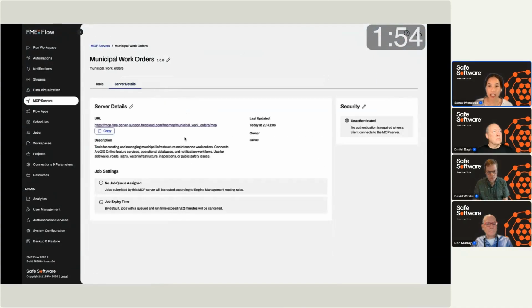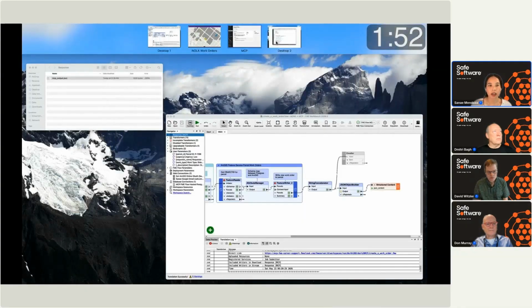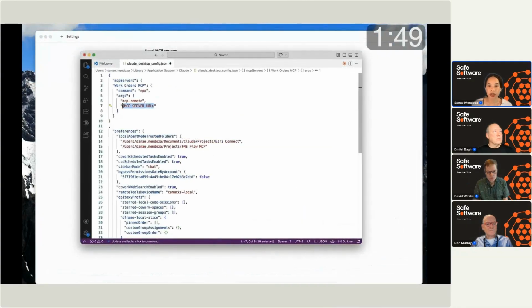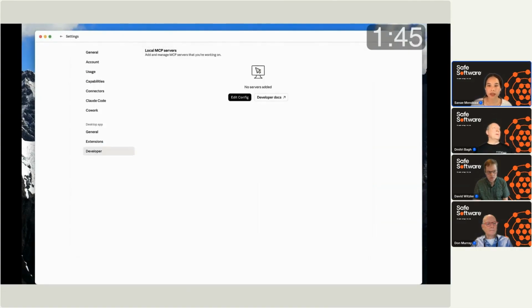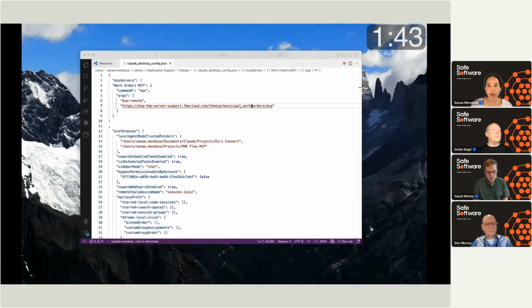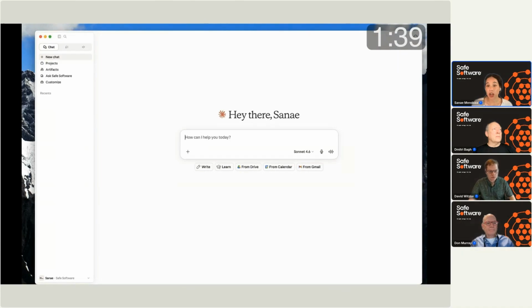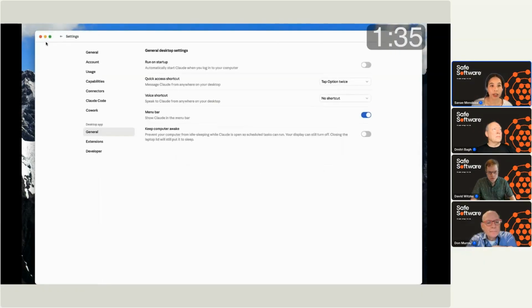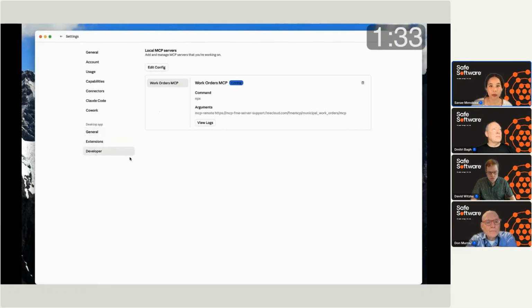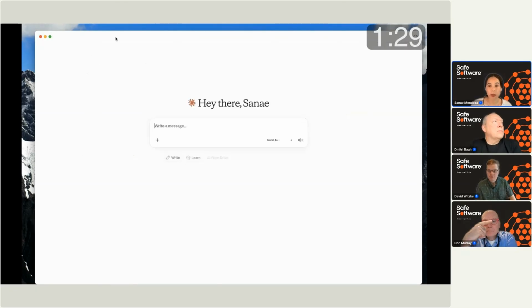So we'll just copy this and paste it in. This will look different depending on your client, but this is Claude's way. Once it's saved, we can just restart to apply that update. Now Claude can see our MCP server, and we can see it here, along with any tools that we've published.